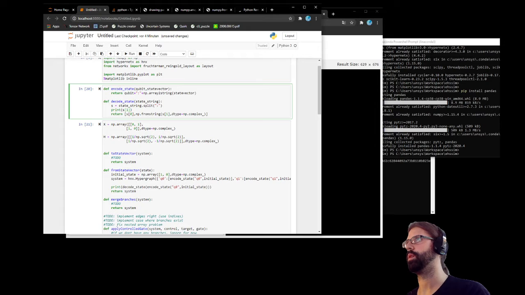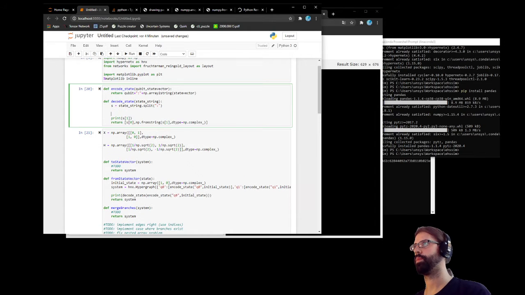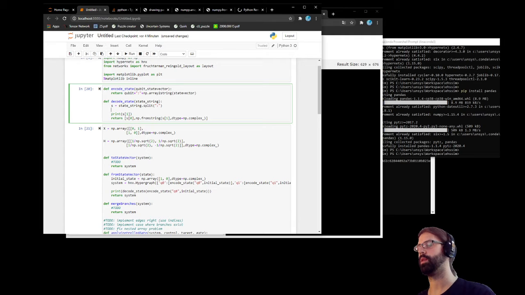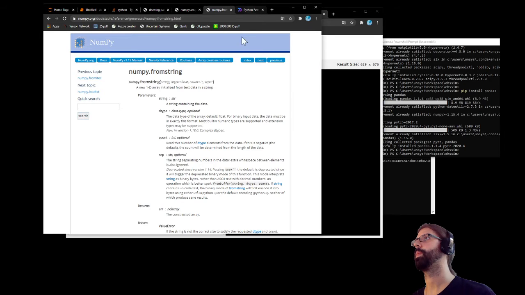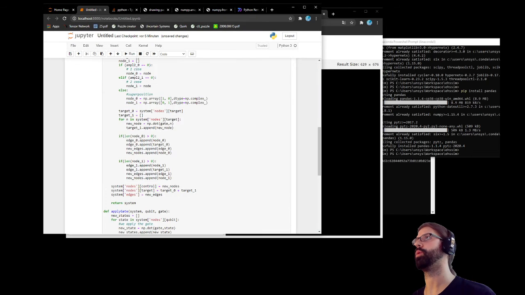So basically, what if I just say replace? Can I give it like a list of characters and say replace these for these? Oh, I guess I just have to concatenate that.